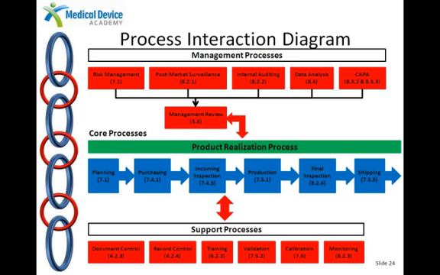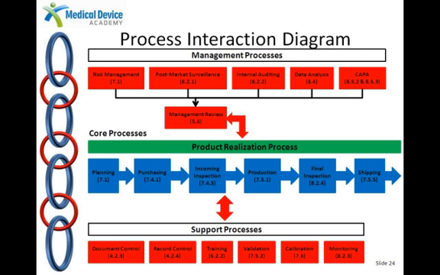For this particular program, Brigid was talking about a concept that she and I came up with called adjacent link auditing. And this chain on the left-hand side of the screen is the image that we came up with to illustrate that. But before I can go into detail about what the adjacent link auditing process is, the first thing you have to do before you plan any audit program is to understand the process. And so this diagram here, this process interaction diagram, is one of the classic forms of demonstrating processes and how they interact in your organization.